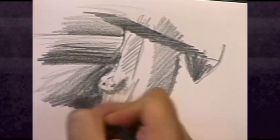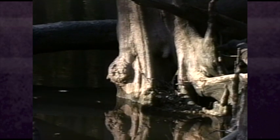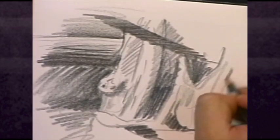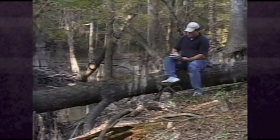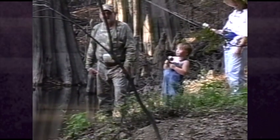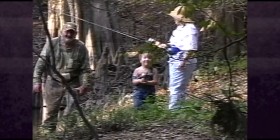You just can't beat it. Being outside, in the elements, your family with you, enjoying nature. So if you're an artist and you like to draw, you can work it into family activities. You don't have to not go fishing if you don't like fishing. Take your pencil. You can still have fun and still be a part of the family. Or they can be a part of this glorious artistic creation that you're doing.